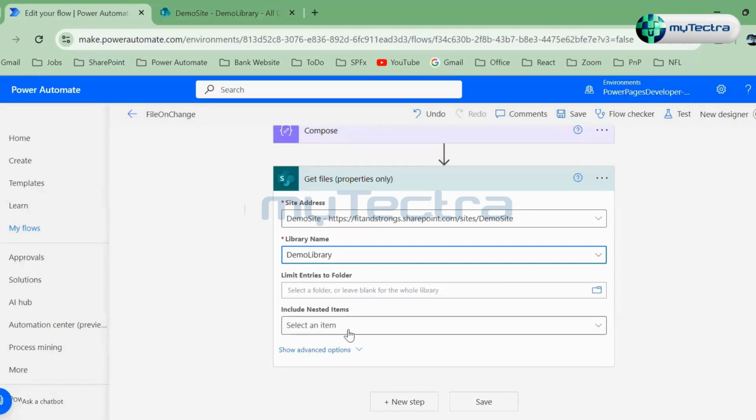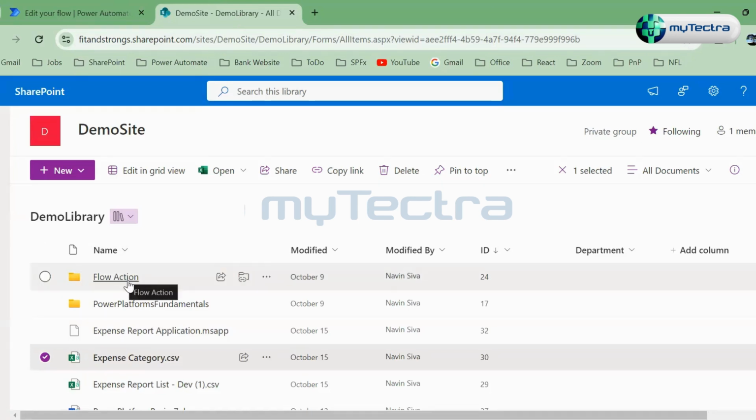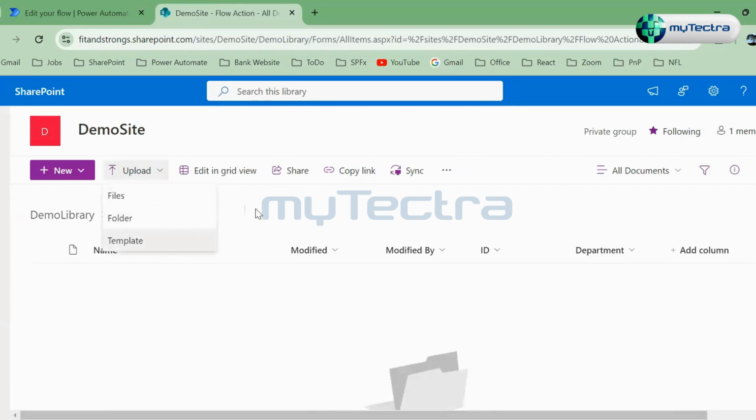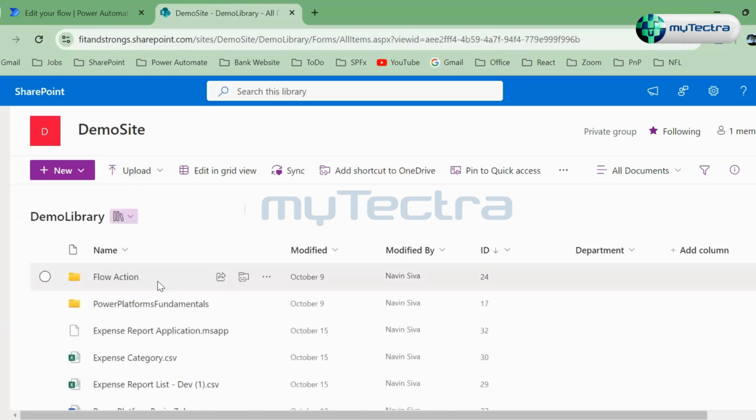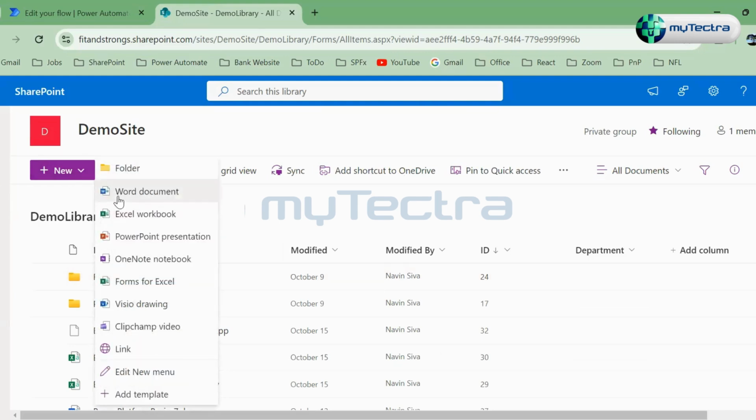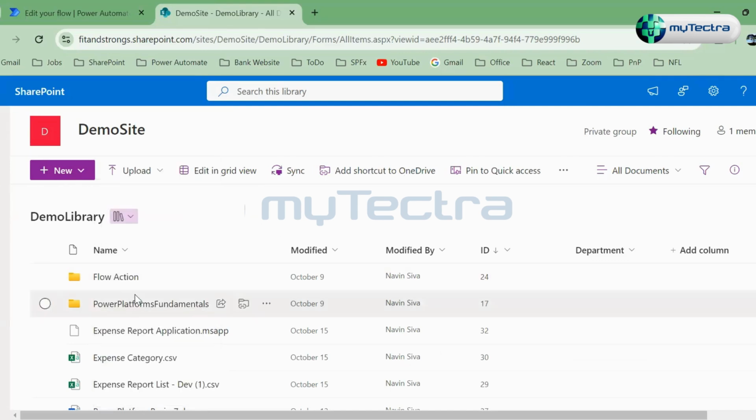And then whether I need nested items, which means here I have a folder in the SharePoint document library. How it behaves is that a folder also has an ID. This is simply a folder, it's not a document at all. Inside this folder, we can upload any documents, but the folder itself will behave as an item. That's the reason you can see the ID is allocated to the folder as well. So if you create a folder or document, whatever it is, everything will be considered as an item in the document library.